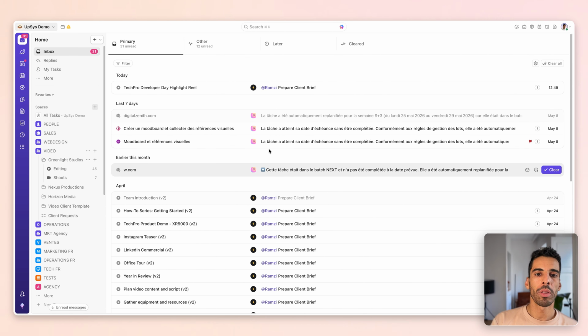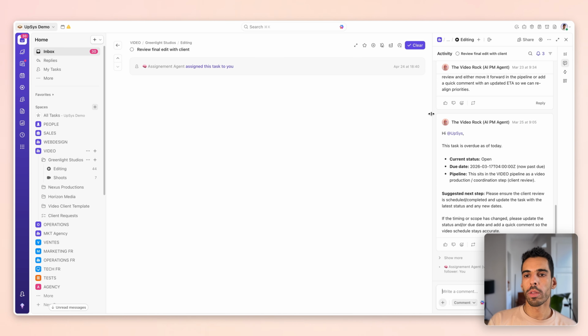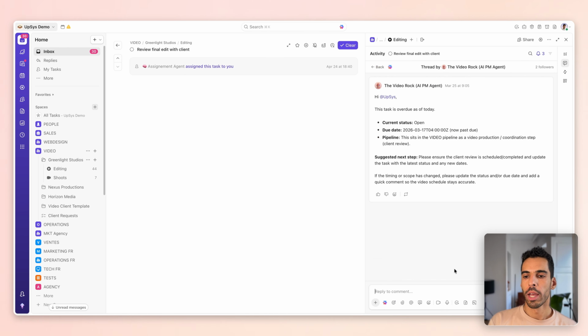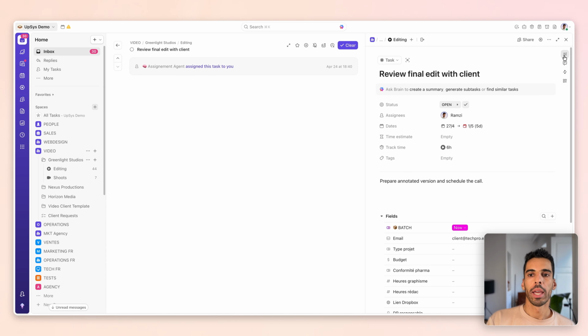So they can log in every Monday, and if someone is mentioning them, they can just view the task here from the ClickUp inbox and reply and say, okay, thanks for taking care of this. And that becomes your new alternative to your email inbox. Every Monday you log in, you just come here, and it's funny, it's in Monday, you just reply, and you just collaborate through the inbox, which is not a concept available in Monday.